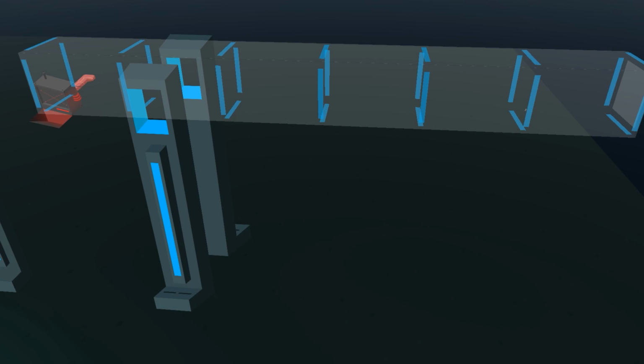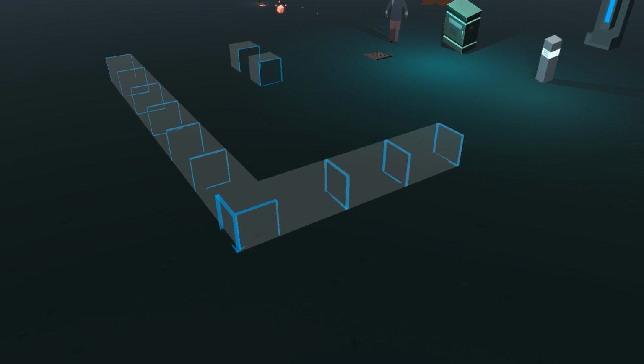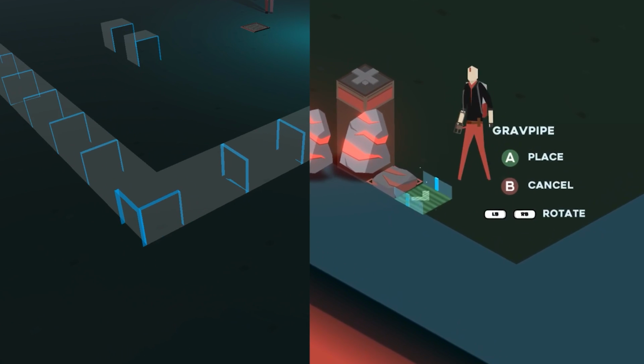So after building the fog of war, we also redesigned our GravPipes. The old ones didn't really tell you the direction they were going, so I added arrows and reduced the visual clutter.